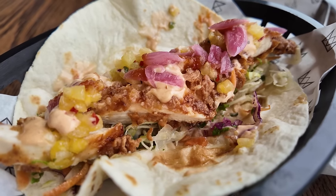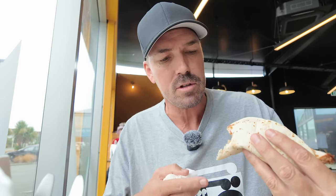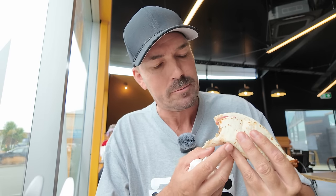It tastes so fresh. There's the acid from the pickled onions coming through it. You can definitely taste that chipotle mayo. The salsa is delicious and fresh and just really brings it all together. It's quite incredible. And you've got the slaw down at the bottom as well — and of course that chicken with the crunchy coating. Oh my goodness. If you can get down to an Empire Chicken and they've got this on the menu, you have to try it. That burger was so good, the chicken is incredible, you can't go wrong really. Highly highly recommend this place. Everything is bang on. If you're ever near an Empire Chicken, check them out for sure.